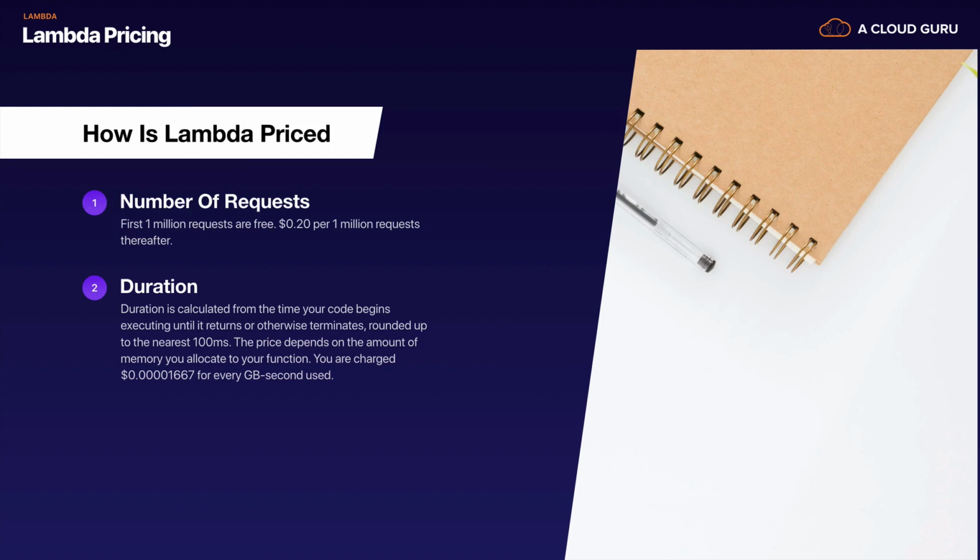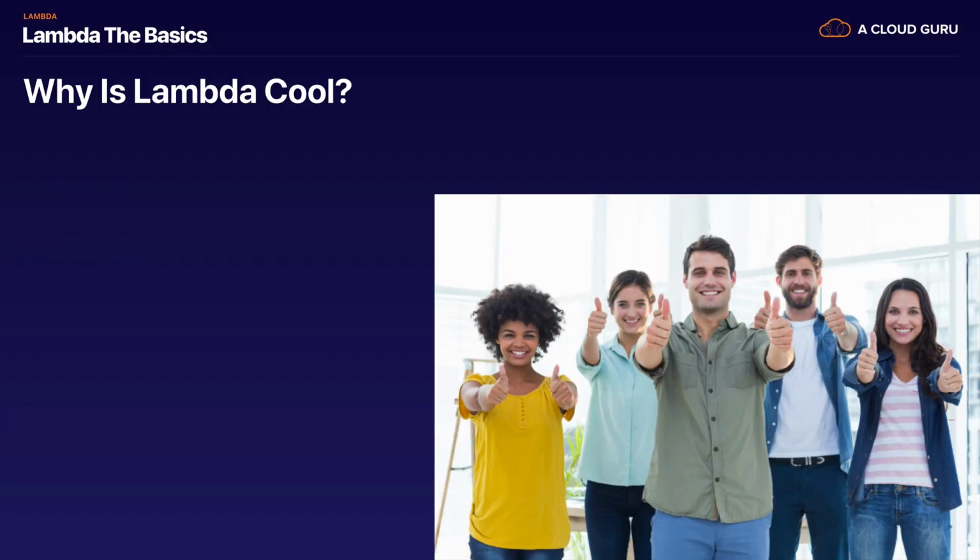And then you also build on duration. So however long your function runs, we'll basically bill it. So let's say your function runs for 100 milliseconds, then you're going to be charged a certain amount. If it goes for 200 milliseconds or a minute or 10 minutes, then you're going to be charged more and more. So you're charged on the number of requests and then the duration of the requests.